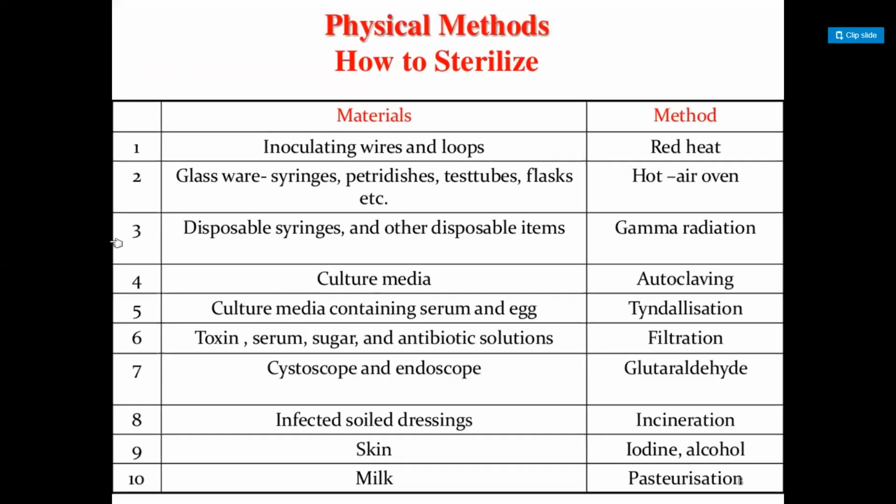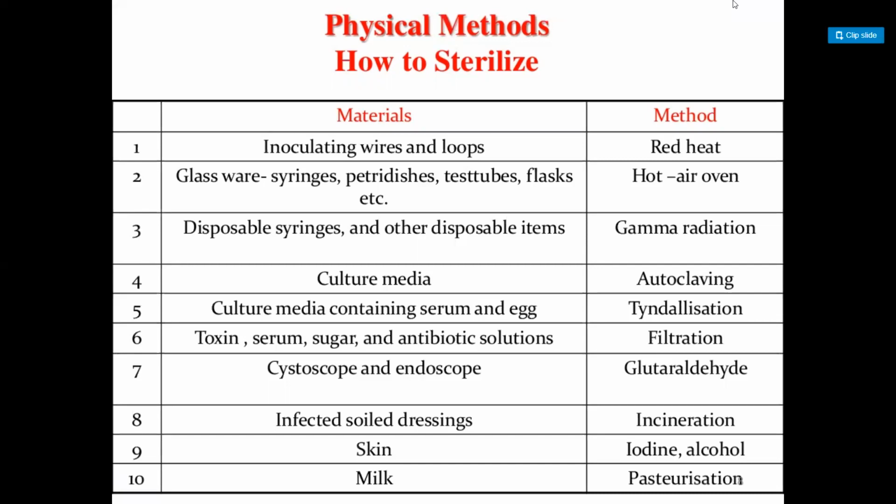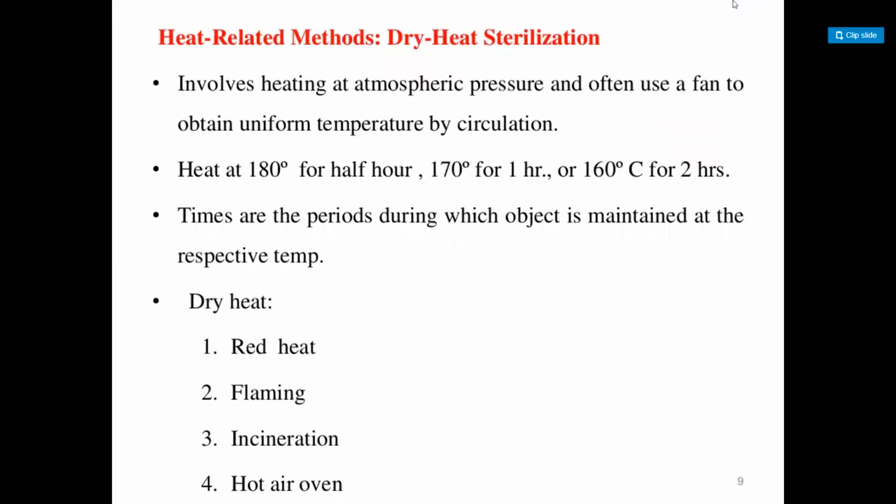Then milk, that is pasteurization. We all know that we boil the milk when we bring milk from the outside. That means that process is mainly known as pasteurization. Pasteurization kills all the bacteria present inside the milk by heating the milk. Okay, now heat related methods like dry heat sterilization.